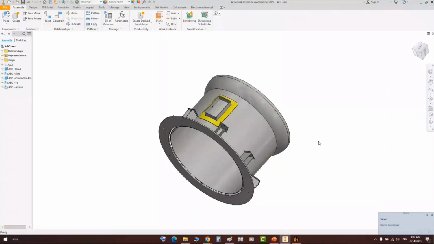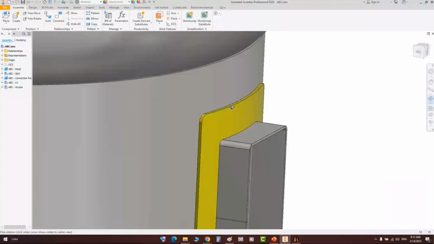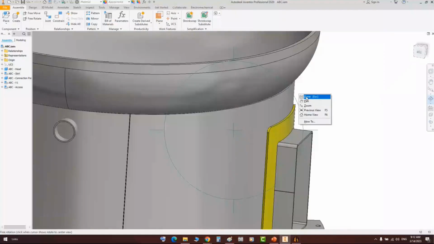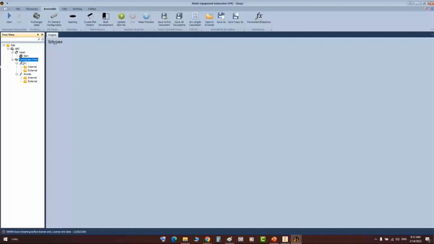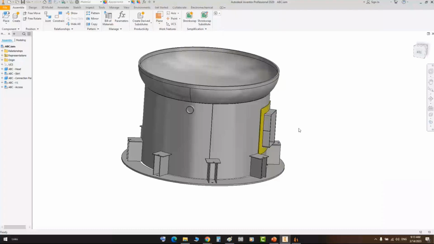So you can add attachments, as you can see here, the reinforcement pad is located on the skirt exactly on the skirt outside diameter, because the connection point that we defined takes the same information of the skirt. It's the same inner diameter and the same thickness of the skirt. So if you add an element here, it will be located and it takes the same dimensions of the skirt.